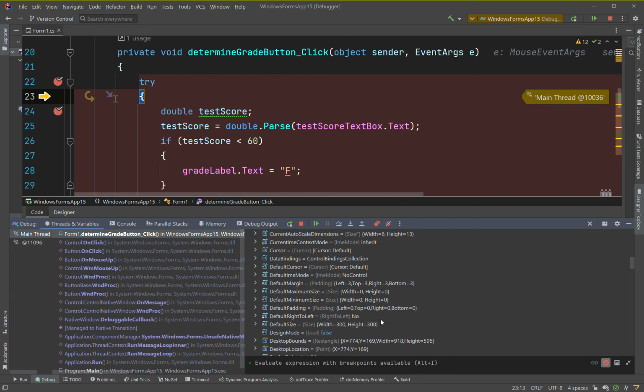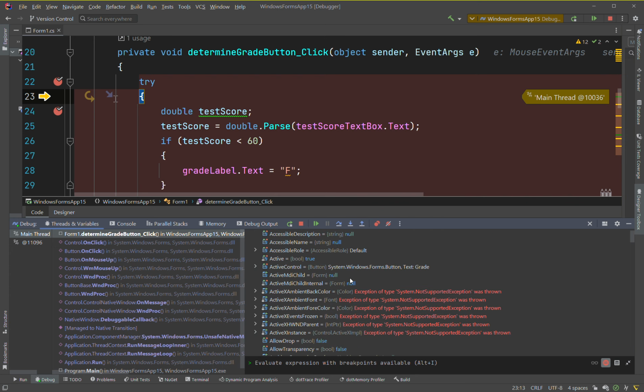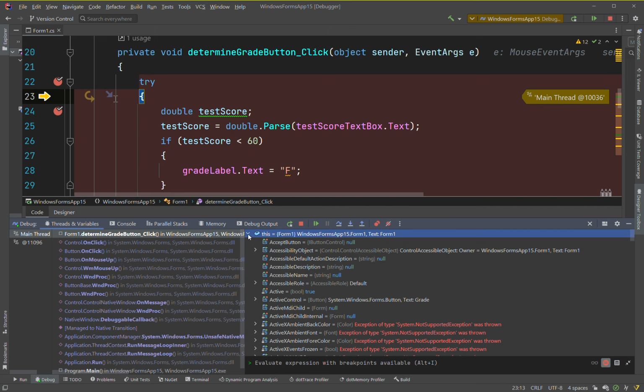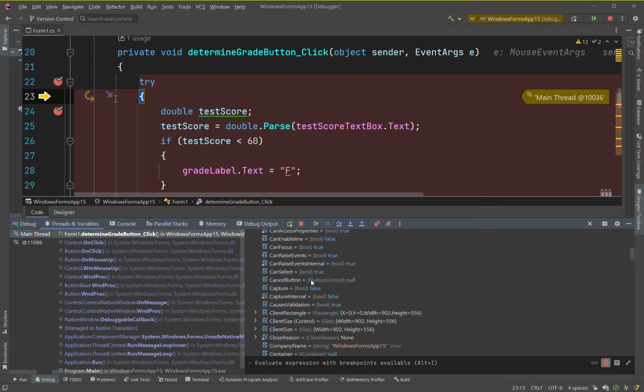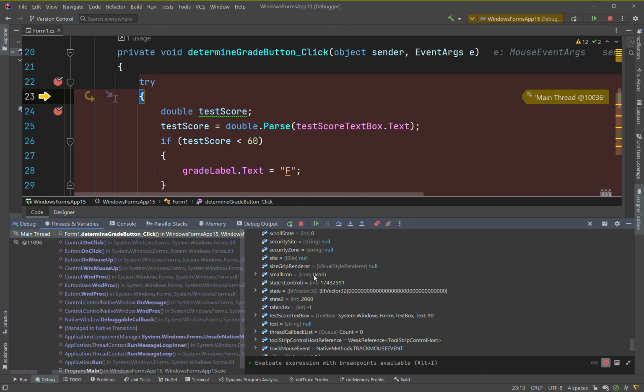So these are things we don't really have to focus on. We'll be learning how to do that stuff ourselves. The form itself has a lot of built-in things. As you can see, there's tons and tons of objects and variables to do with the form, the default form itself.